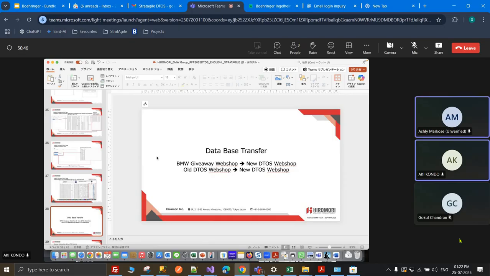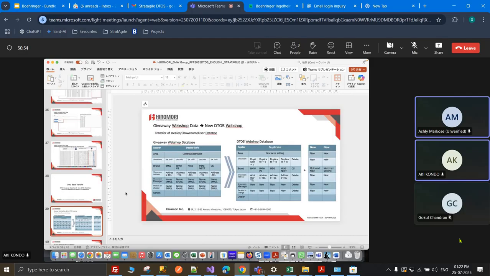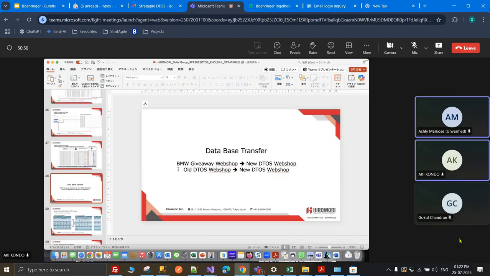Okay. And data transfer. This is explanation to BMW Group Japan. So we are saying the database of the BMW giveaway, the dealer information, showroom information, we will transfer to the new Details web shop.